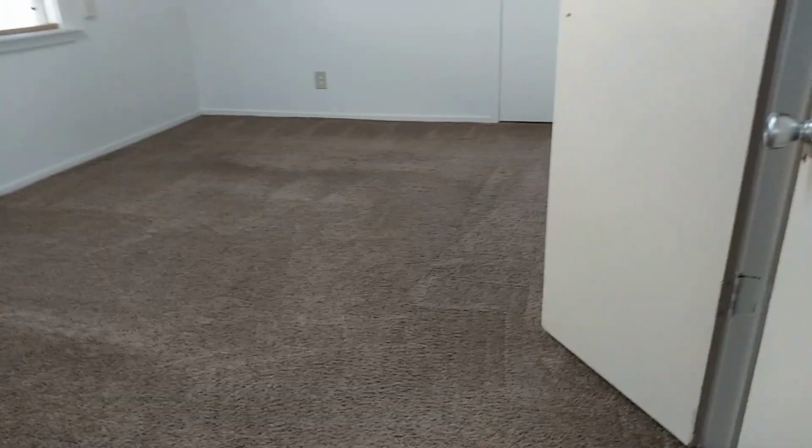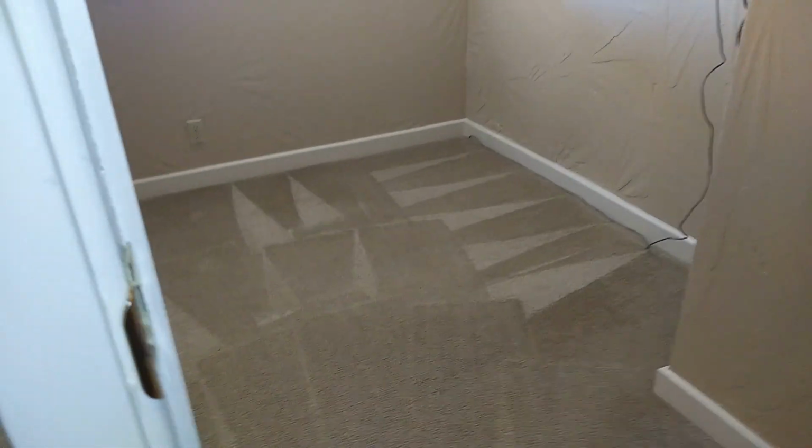These were the living room and the master bedroom. Came out great. And the hallway. Beautiful. And this was the other second worst area, but it came out great too. So down there, I showed that one earlier.